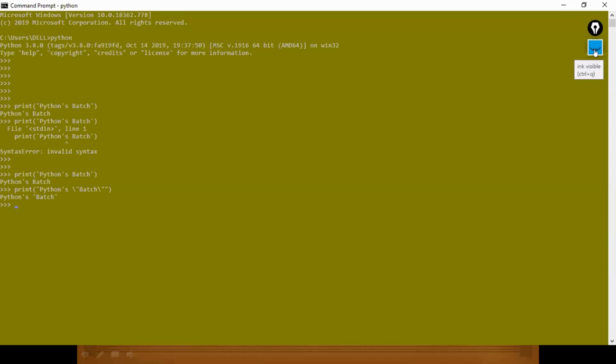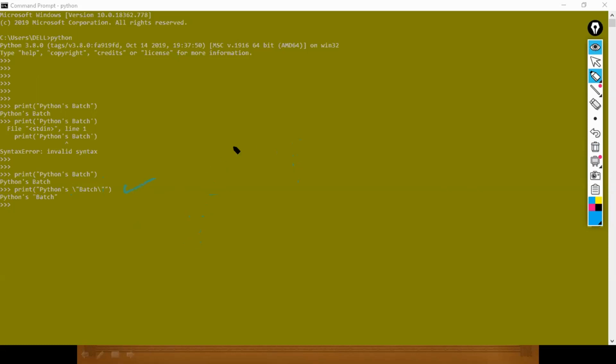So backslash, quotes, batch, backslash, quotes. Backslash means whatever is coming after the backslash, ignore that. So we are ignoring it, and we are ignoring this as well. Backslash has a special meaning in Python, I told you. After the backslash, whatever comes, you just execute it. We are just telling this to the Python script. So the Python script is not taking into account whether it is closed or not. It is running as it is.